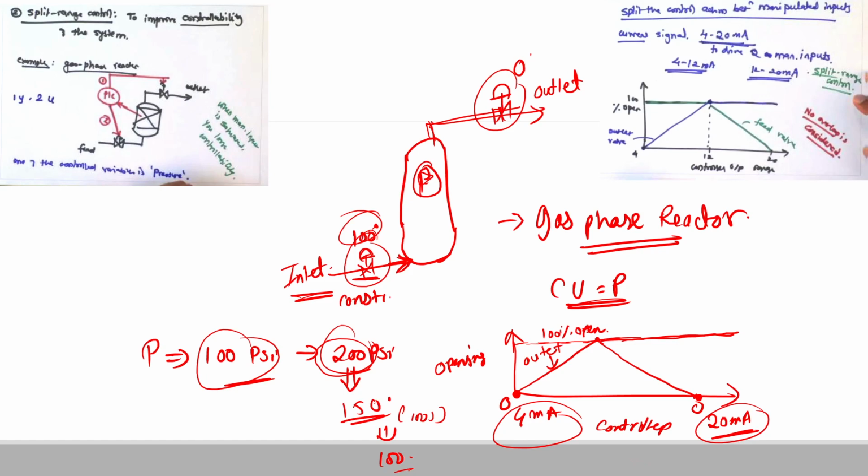The controller will give the signal to the manipulated input, basically in terms of a current signal. So we know that the current from the controller is simply 4 to 20 milliampere. When I say the current is 4 milliampere, it means the valve should be at the 0 state, that is, the valve should be closed. Similarly, when I say 20 milliampere, this valve should be at 100% open state, at the other extreme. That is, if I take this outlet valve, at 4 milliampere it should be closed, and at 20 milliampere it should be open.